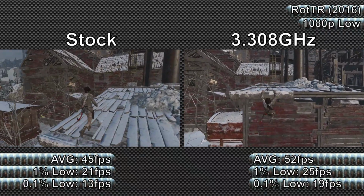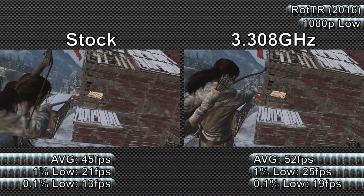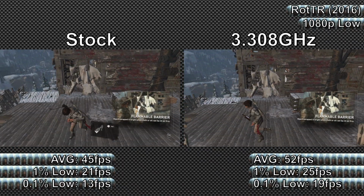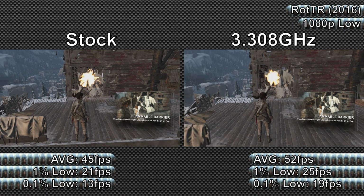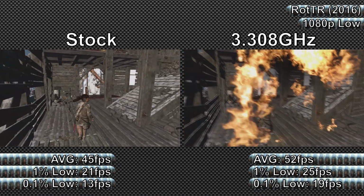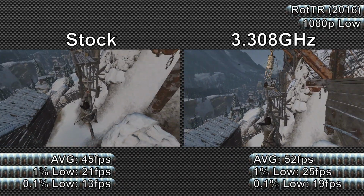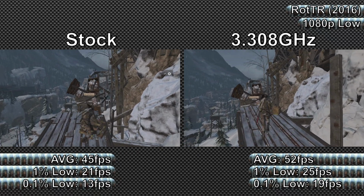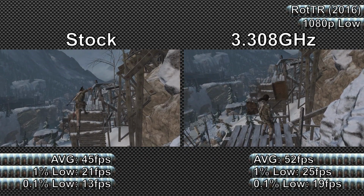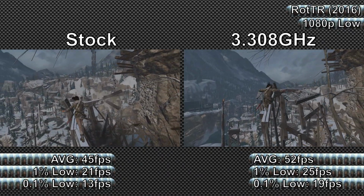That aside, the benchmark for stock clocks showed average, 1% and 0.1% low frame rates of 45, 21 and 13 FPS respectively, with the overclock managing 52, 25 and 19 FPS for its average, 1% and 0.1% lows respectively. Stock clocks had several spikes in its frame times reaching around 60 to 70 milliseconds, more of up to around 115 milliseconds, some around 210 to 260 milliseconds, and the worst coming in at 2.08 seconds. The overclock also had several spikes of around 50 milliseconds, more of up to around 85 milliseconds, a few more of around 240 to 360 milliseconds, and the worst coming in at 1.9 seconds.